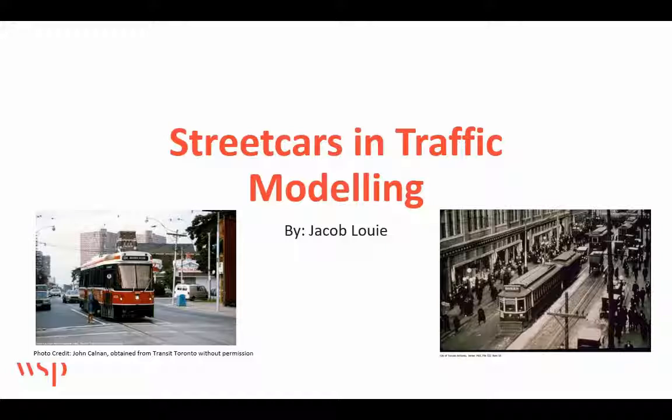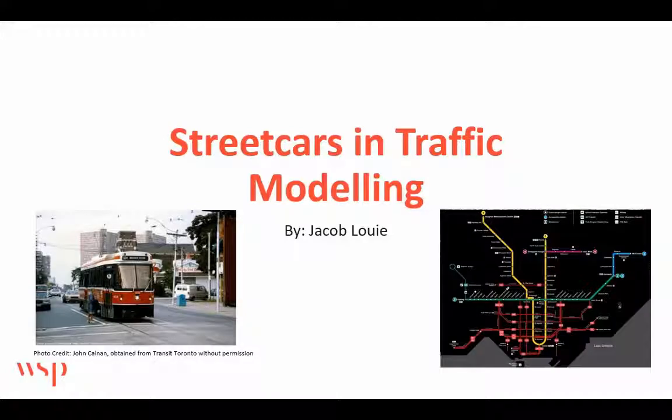Not for heritage purposes, not for economic development reasons, but primarily for operational reasons. They realized that streetcars actually had a much higher capacity than buses, and also provided better local access than the subway lines that they were providing. So today, Toronto has the largest traditional mixed traffic streetcar system in the entire continent. They have over 50 miles of tracks and over 700 stops.